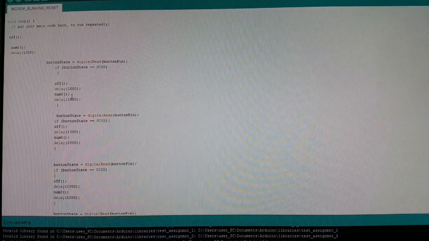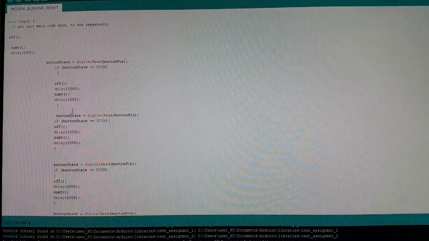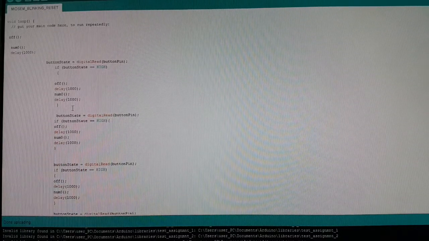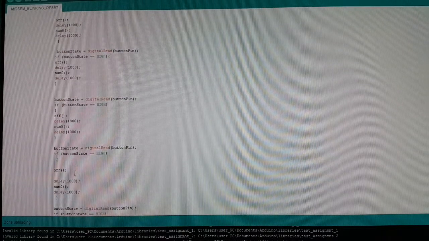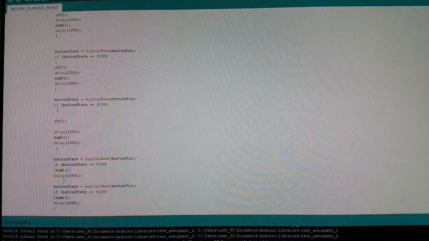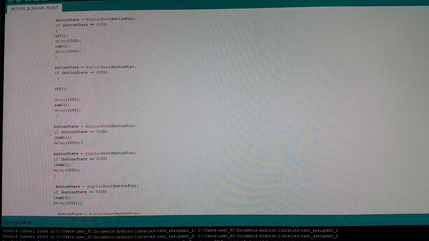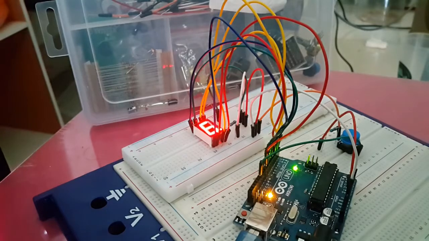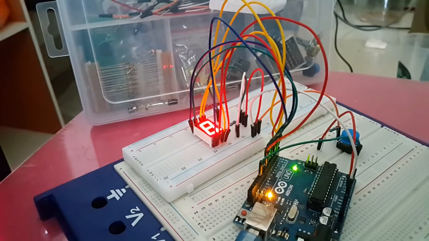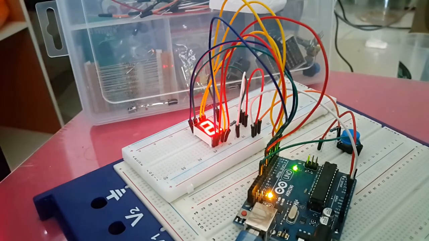As it needs to blink, for example in number 0, if the button stays high and keeps being pressed, it will blink 3 times, 1, 2, 3, and then it will continue 0, 1, 2 until 9 as it has been reset. After seeing the coding for task number 4, where there is a combination of the present number blinking and reset, let's upload it.